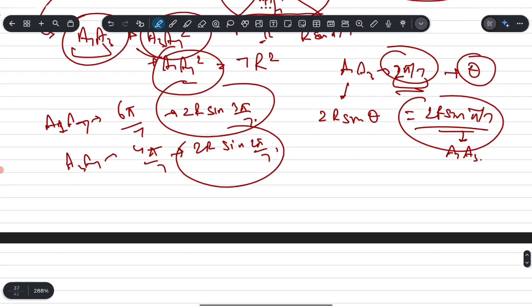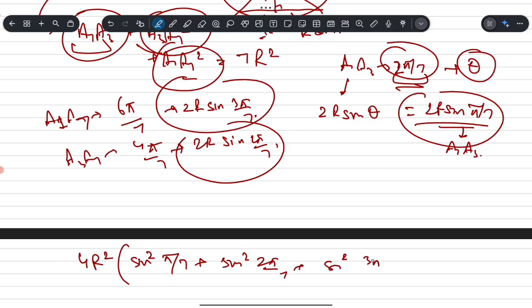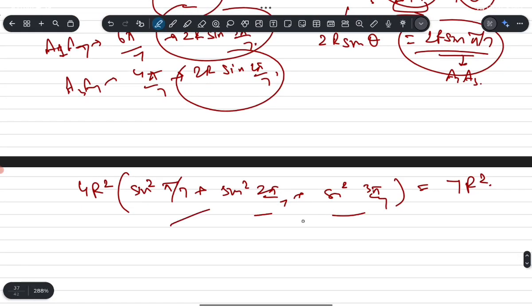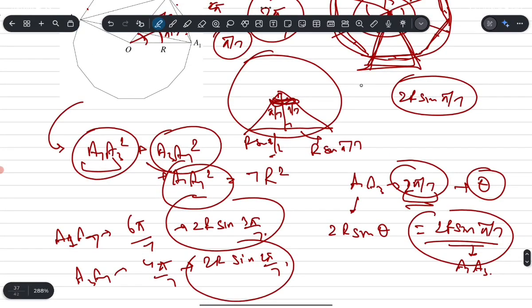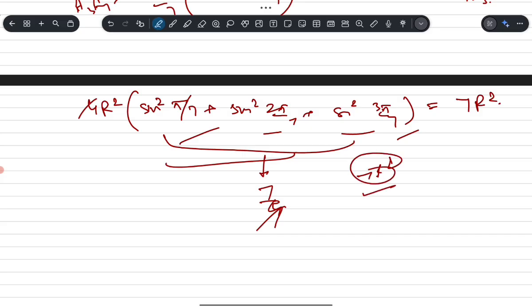So we are essentially supposed to prove that 4r square into sine square pi by 7 plus sine square 2 pi by 7 plus sine square 3 pi by 7 equals to what? 7r square. Now there are multiple identities in order to do this. Like you can use manipulations. We are only left with trigonometry, there's no geometry anymore. There's nothing about Euclidean geometry here anymore. So here you have to use trigonometric manipulation that we'll be doing in future problem sets. So yeah, you'll find that this is 7 by 4. This comes out to be 4 and 4 would get cancelled. So 7r square would be what you'll be left with. Anyways.